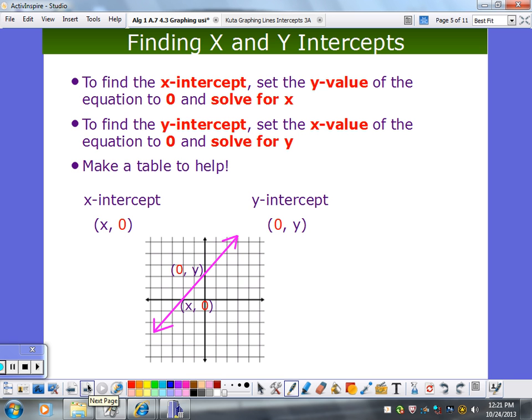So we're going to find x and y-intercepts without seeing the picture because we're going the other way. You have an equation, and I want to graph it. So how do I get there? We're going to use this information here. An x-intercept, right? X, 0. Does that make sense? Why I'm saying this is an x-intercept?